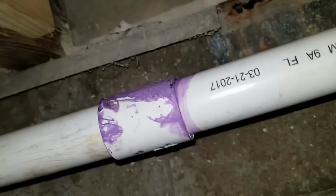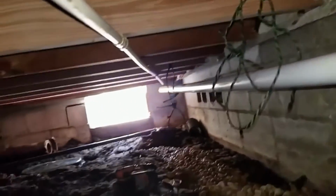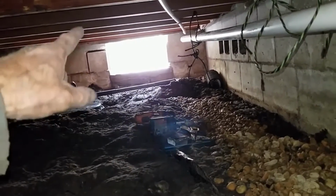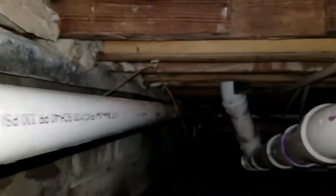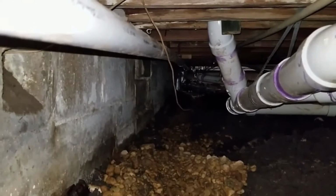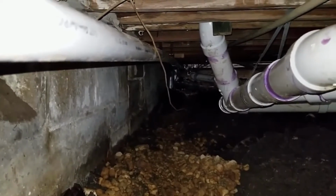So there's our coupling, and again, we've run this all the way to where the second sump pump is. You can see it down there. You see the round lid. That pump's going to come up over, tie into this one. We'll core through the wall and send it outside, tie it to the downspout drain. Now we've got it hung all the way back. You can see it runs all the way back up to the front where there's another sump pump. And again, we just need to be able to get that water out.